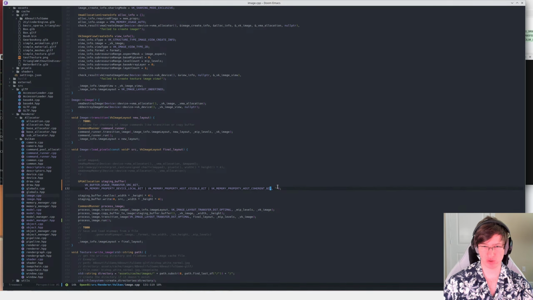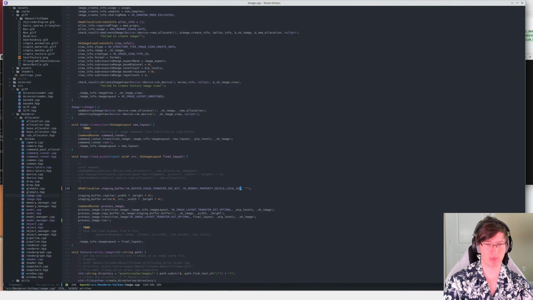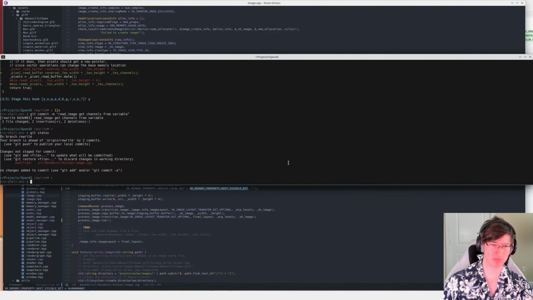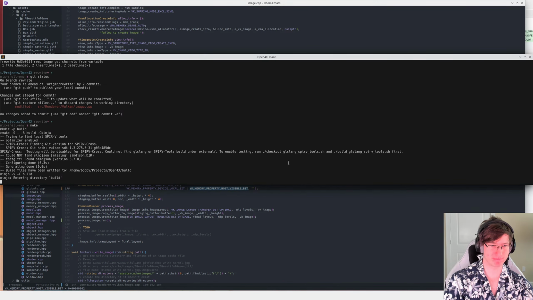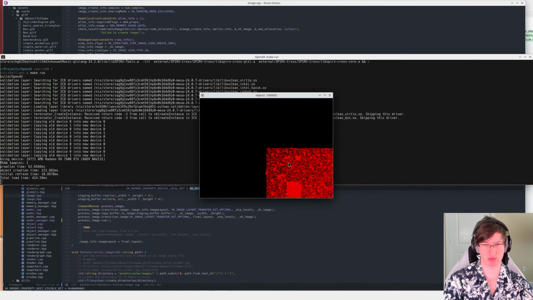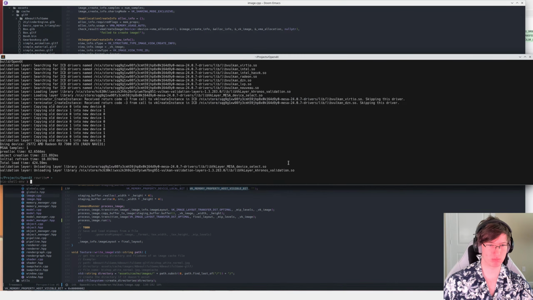So I probably don't need any of this. Well, I might need host visible. I think VMA or maybe my abstractions, I don't know. I'm pretty sure something forces host visible, but I'd rather just do that explicitly anyway. Let's see if this still works. It should. Yep, there we go.